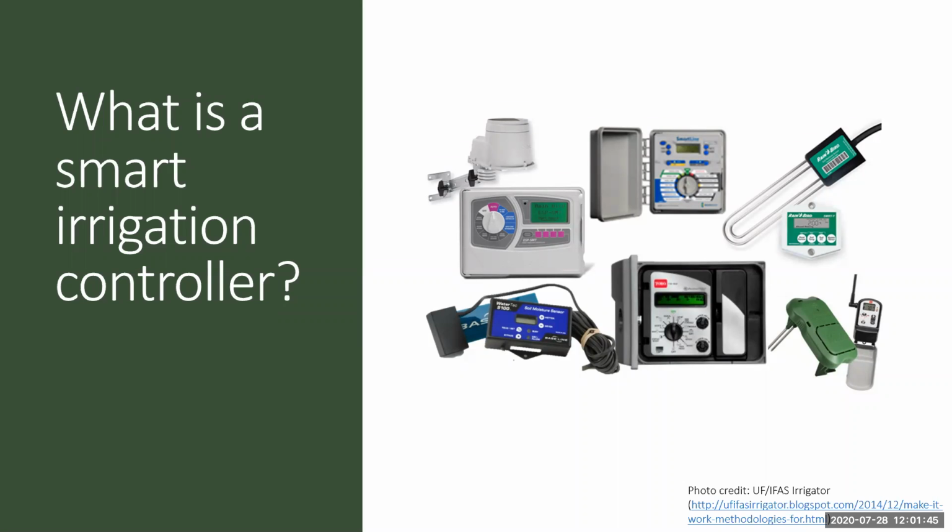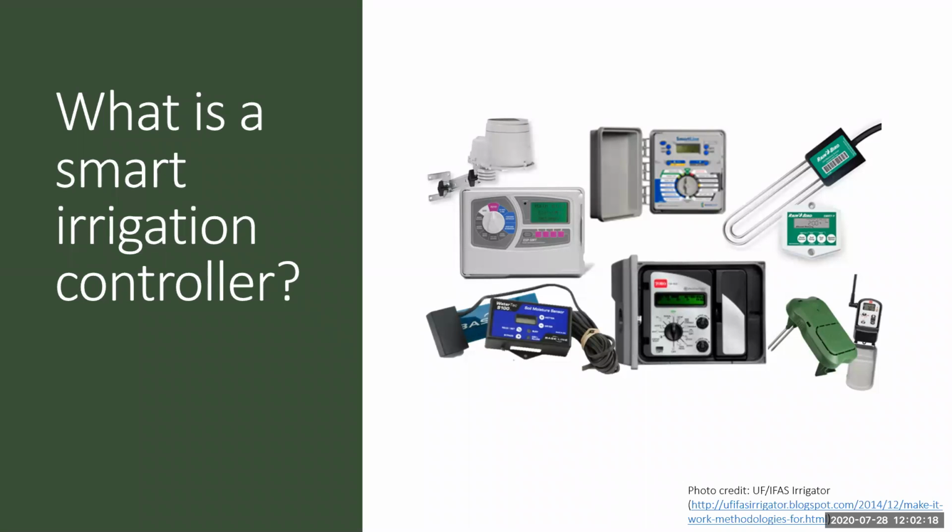Well, as defined by the Irrigation Association, smart irrigation controllers reduce outdoor water use by monitoring and using information about site conditions like rain, soil type, soil moisture, plant type, wind, slope, and other factors, to then apply the right amount of water based on those factors. So basically, smart irrigation controllers use this data and feedback to adjust the irrigation frequency or length of time for watering events. In general, there are two types of smart controllers.